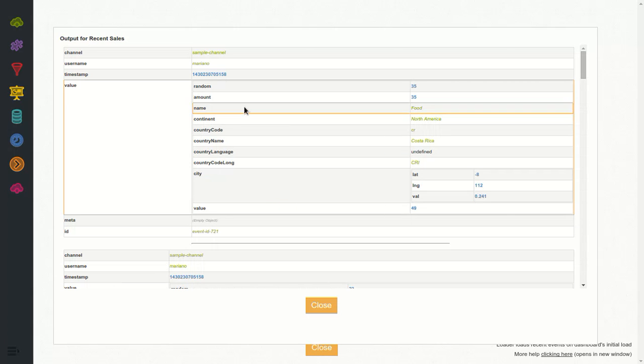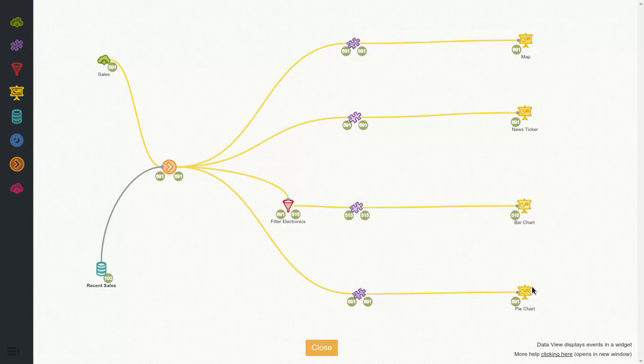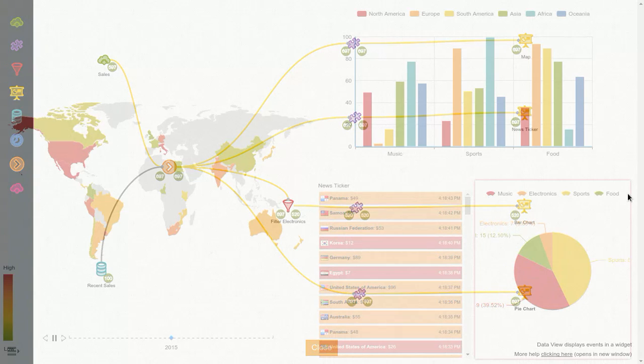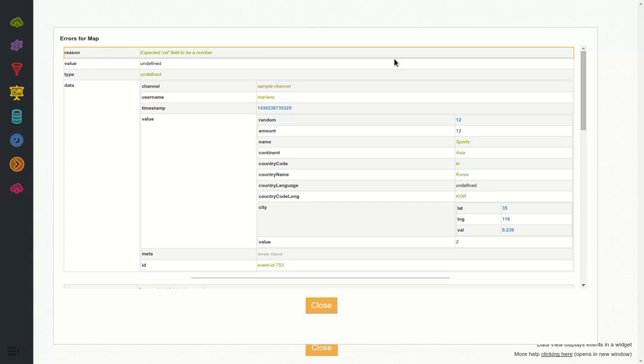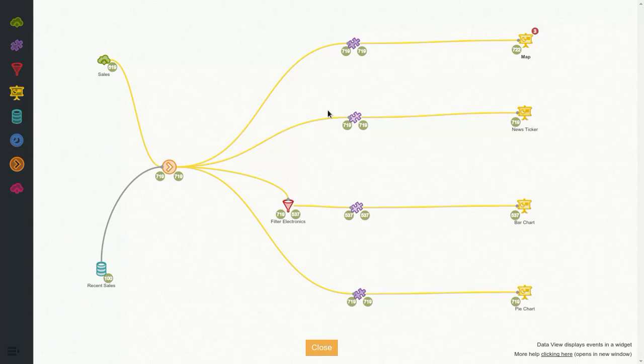We can click on the green bubble here and see the latest events. And we also, for example, can click on the eye to view which widget, which data view is associated with this node. And for example, if I connect an event to a data view that has a format that the data view doesn't understand, the data view will generate an error and will tell us the reason for the error and which event generated that error. So we can safely play with widgets, and they will give us feedback if we are sending the correct data or not.